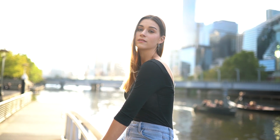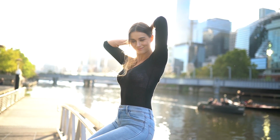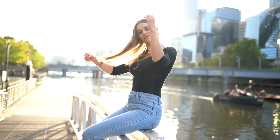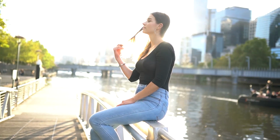But how does it handle lens flare? Well, unfortunately at f1.4 it doesn't handle it very well, and when you're shooting into the sun you lose a large amount of contrast. This is to be expected though, because shooting at f1.4 is always going to be demanding for contrast when you're shooting into the sun or into a light source, and we can kind of forgive it for having poor performance when shooting into the sun.